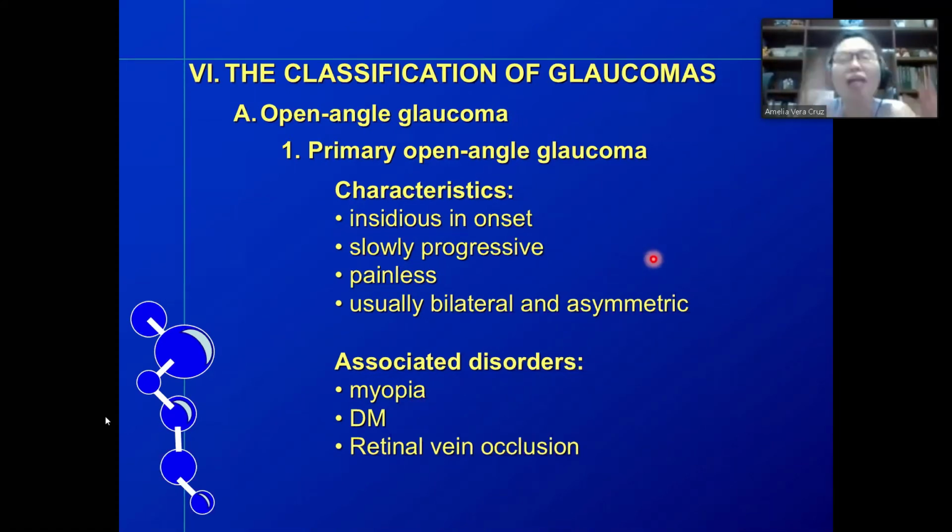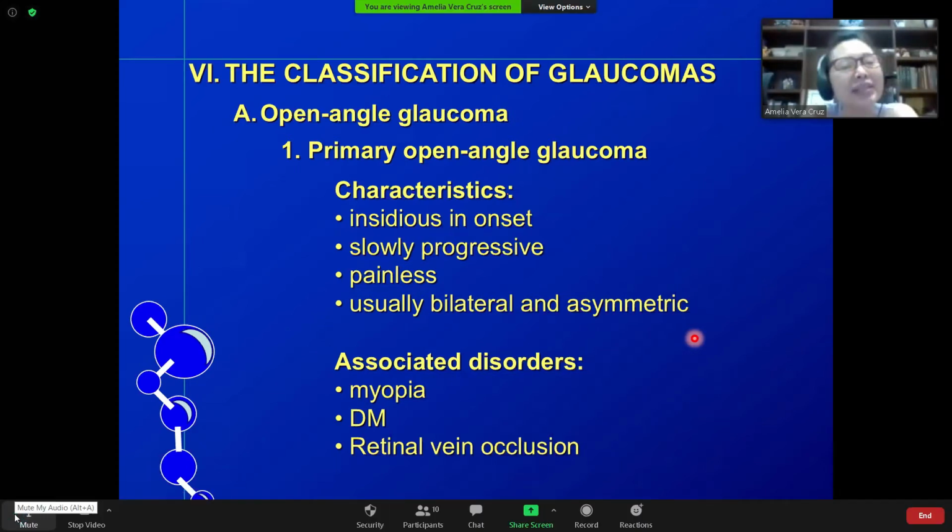Magsusuka, namumula, lalabo bigla. So, pupunta agad sa doktor. The primary open angle glaucoma, pupunta yan sa doktor pag sobra ng malala. Ang vision niya tunnel na lang. Kasi even though if your vision is tunnel na lang, you can still see 20/20. Kasi nandyan pang macula mo. Pero wala ka ng peripheral vision. You will still be considered as legally blind.